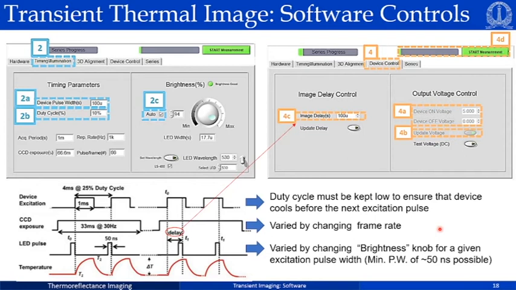Okay, so now that we understand the waveforms, we have to get acquainted with the various software control knobs that we have. Similar to the calibration module, we have this hardware part, where we need not change anything. We go to the timing illumination module, where you have to choose the device excitation pulse width. You have to tell the software that I am going to give an electrical bias of say 100 microseconds. What would be my duty cycle? Then this would determine my total period, right? Pulse width and duty cycle will give me the total period. 1 by period is frequency.